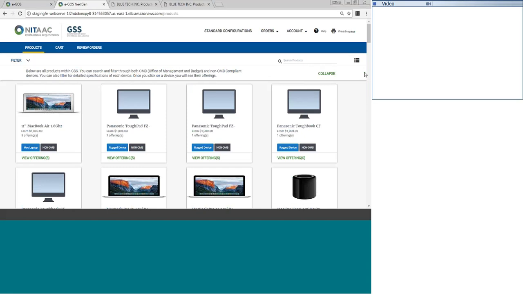And the expectation is that the technological refresh time will be greatly reduced in such a way that you can be confident that the catalog that is being displayed here is the most up-to-date. There's also additional tools that have been added to ensure and facilitate the work of NITAAC of reviewing all these products, especially if there's variations in price or specifications associated to them. But if it is a simple update, simple issue corrections, those are going to be immediate. The rest of it, it's going to be much easier to work with this specific catalog.